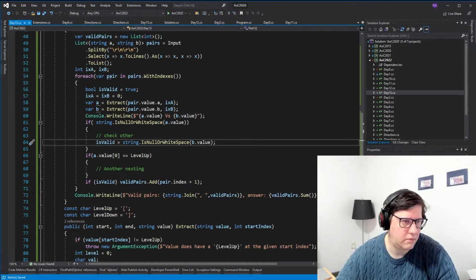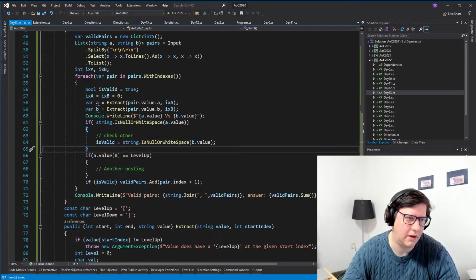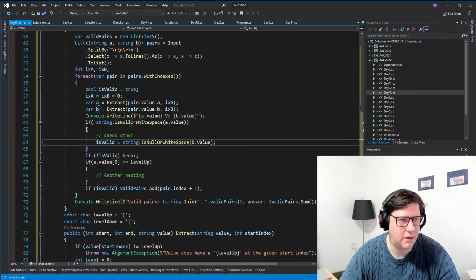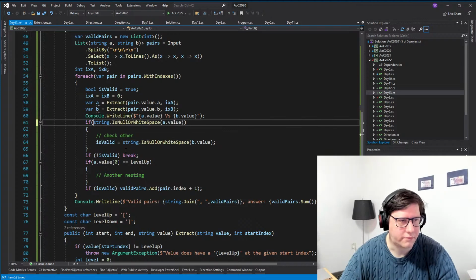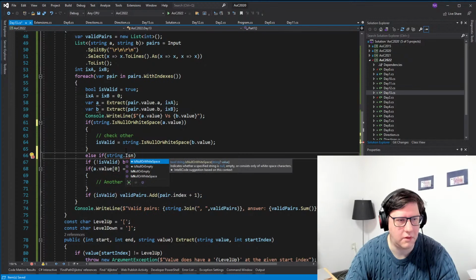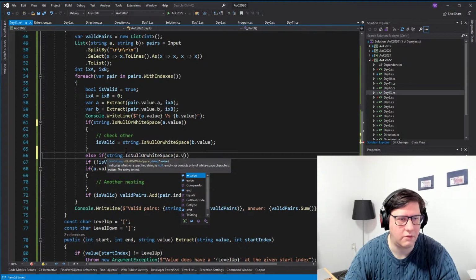I need to make sure that if not is value, break. I need to make sure that I do stuff like that. Else if string.IsNullOrEmpty, is null or white space, a.b.value.